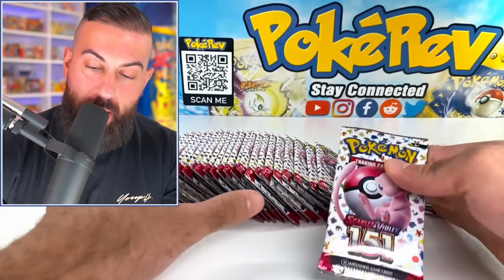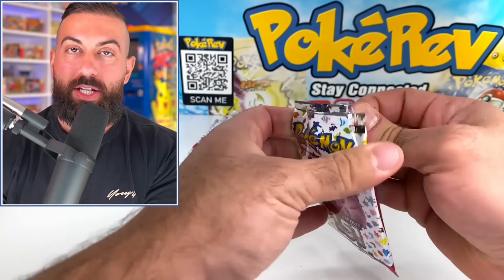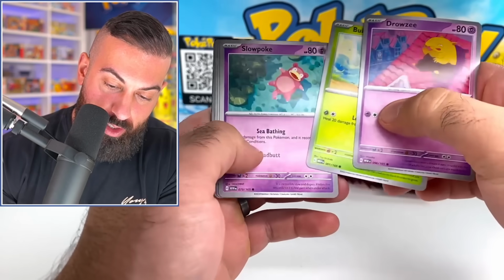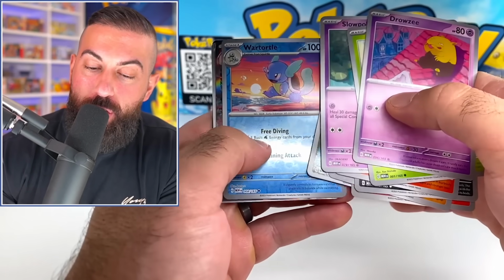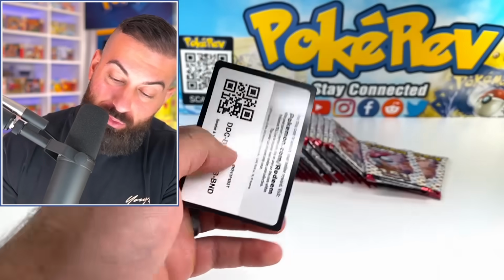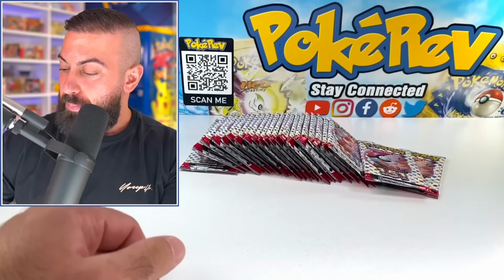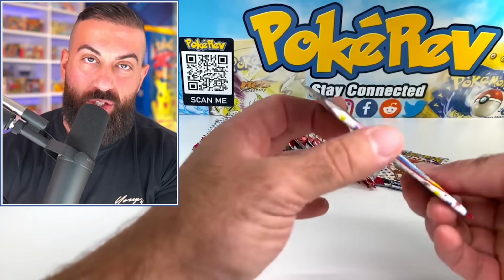All right, we're not going to waste any more time here. We're just going to jump into this thing and start cracking into 151 booster packs. Only two cards remaining. If you guys saw the intro of this video, all we need is that Pikachu. We got a Ninetales EX to start off. But yeah, all we need is that Pikachu illustration. Why can't I put this in a sleeve? There we go. Pikachu illustration rare, as well as the Venusaur full art.